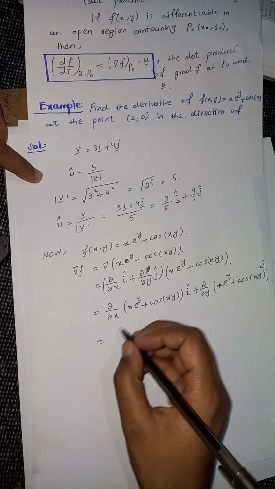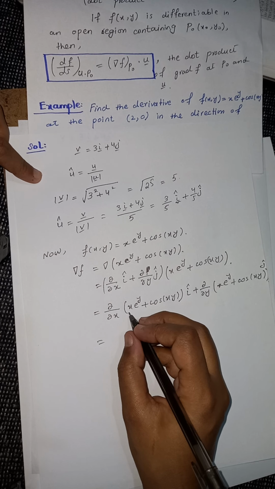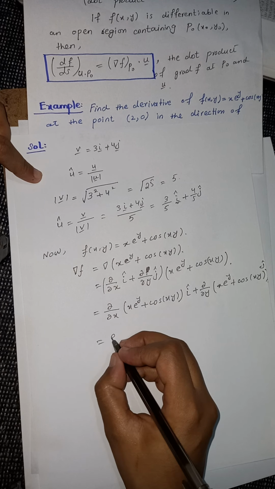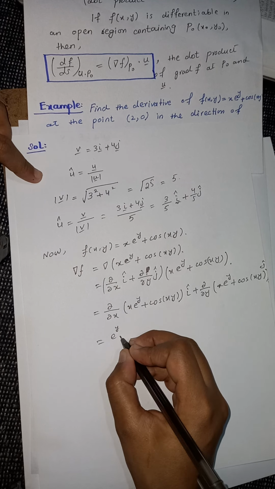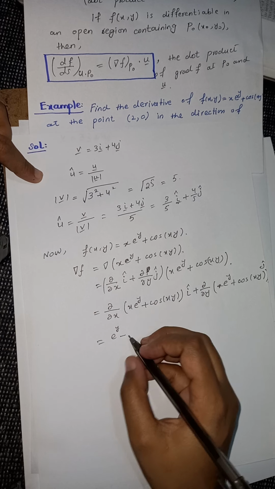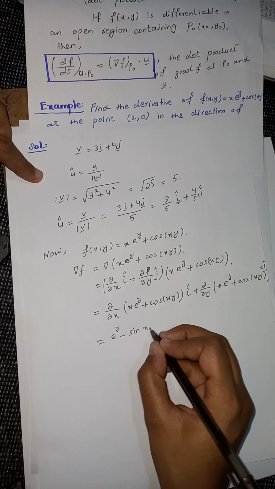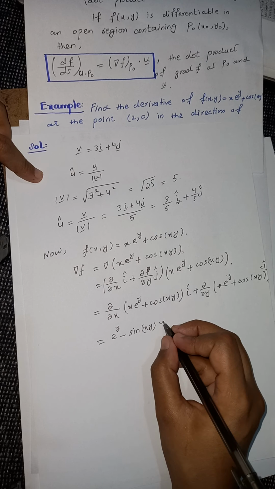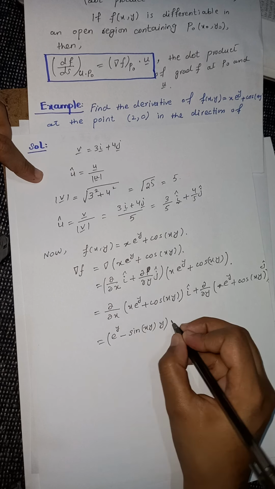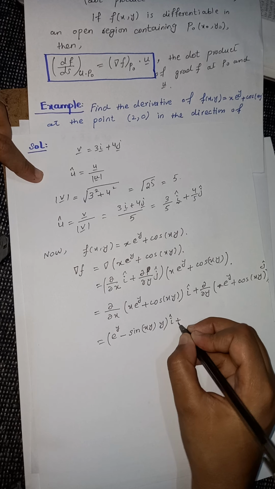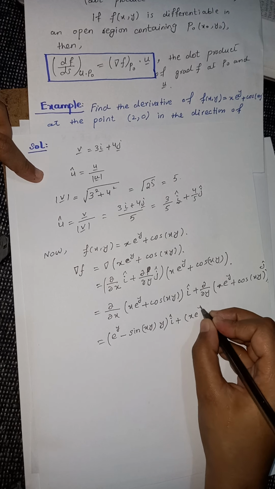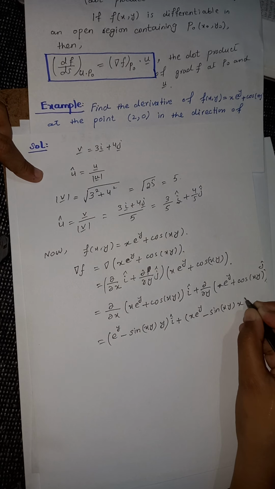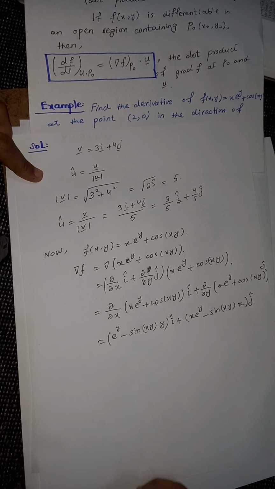Okay, now if you find its partial derivative with respect to x, then here the derivative of x will be 1, and you will get simply e raised to power y, and you know the derivative of cos is equal to minus sine xy, and the derivative of its angle would become equal to y simply. Okay, and here i unit vector, and in the similar way you will get x e raised to power y minus sine xy times x times j unit vector.